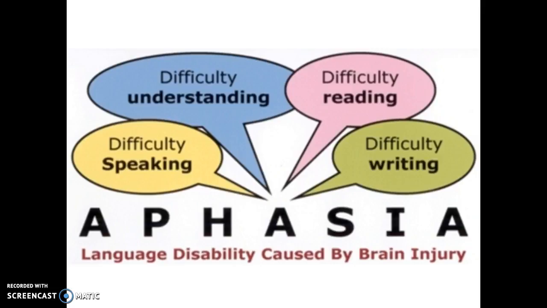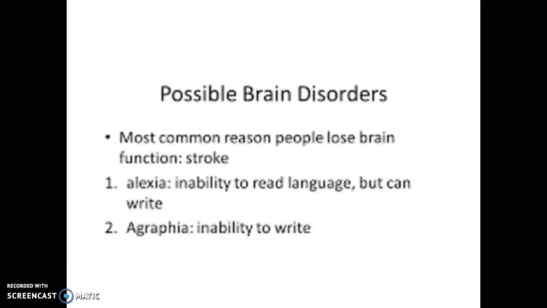There are other disorders that originate in the brain known as alexia and agraphia, which are language disorders, both caused by damage to the angular gyrus. Alexia is the inability to read and comprehend written words. Agraphia is the inability to write words. Language disorders originate in the left side of the brain, since that is where language is predominant.